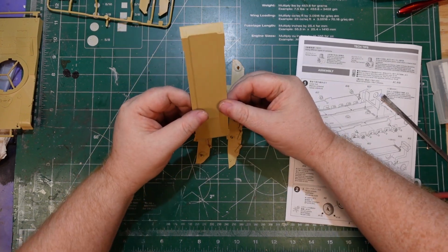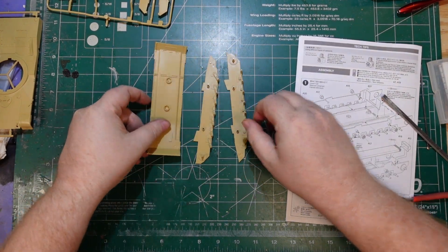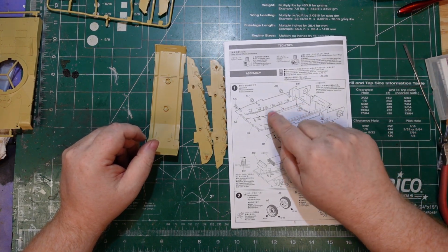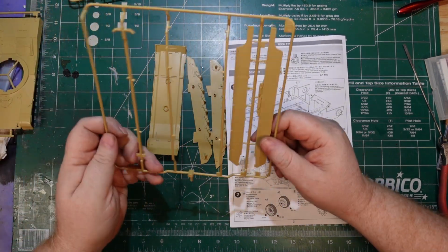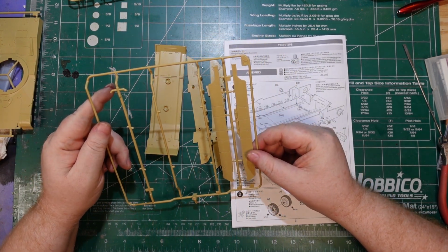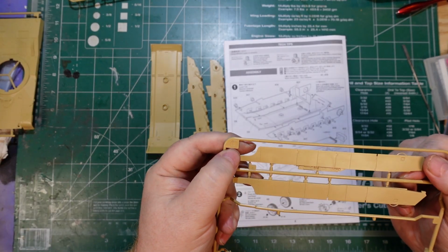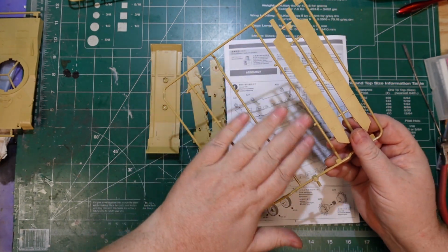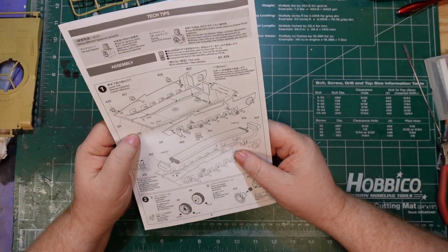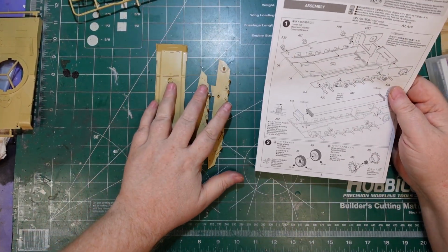Alright, so I have these parts cleaned up now, and they're ready to assemble. However, when we look at our directions, we see we need another part. This part was not with these other parts. Each of these sprue trees, or just sprues for short, is labeled in some fashion, normally alphabetically. This one here is the D sprue, and that had our lower hull parts. What we need here is D3, D5, and D4, which are these three parts here.